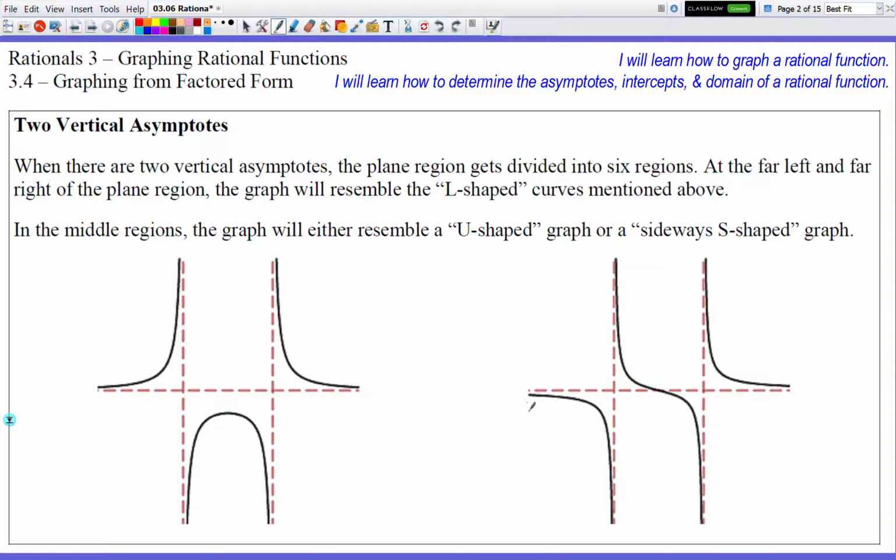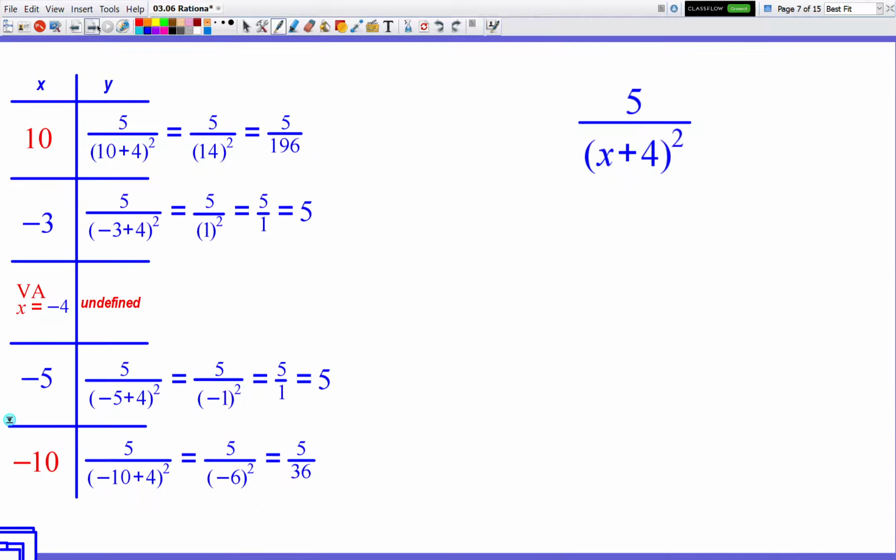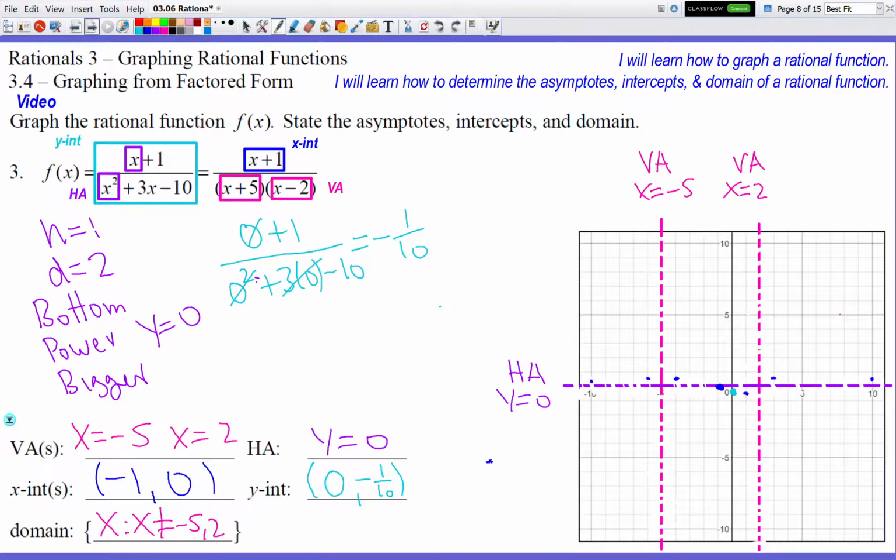Except this L that's on the left hand side, we're going to put that L on the top. So it's going to kind of look like this graph on the right. I guess it could look like the graph on the left too, but since that middle portion is kind of funky, I'd rather compare it to this graph on the right hand side. So let's plot the dots. I've said this many times already: when you plot the dots, you're not going to be perfect. That's impossible, so just draw it as best as you can.